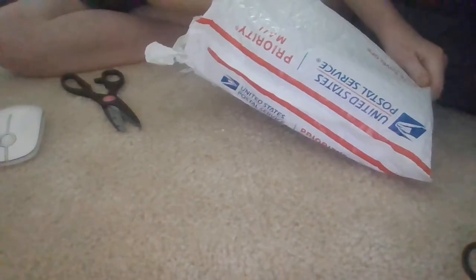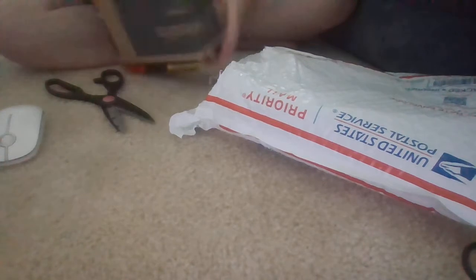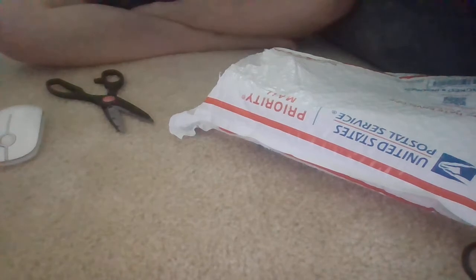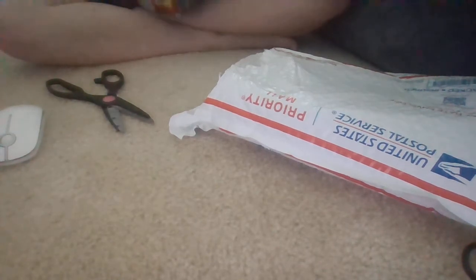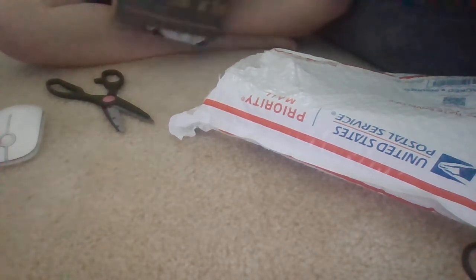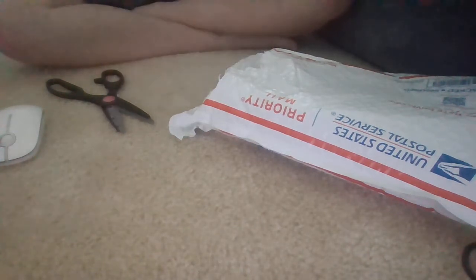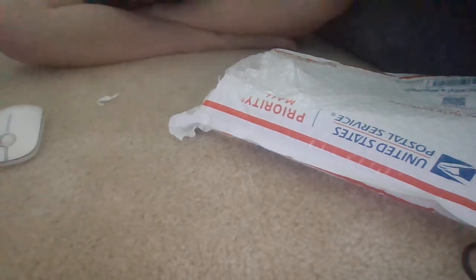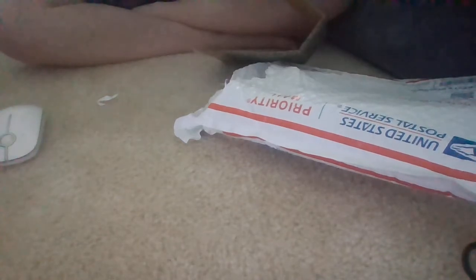There you go. Let's see what's in here. Oh, yes. Hold on. Get this out of this thing. Let me get this rubber band off. This is a FireX model 7000.